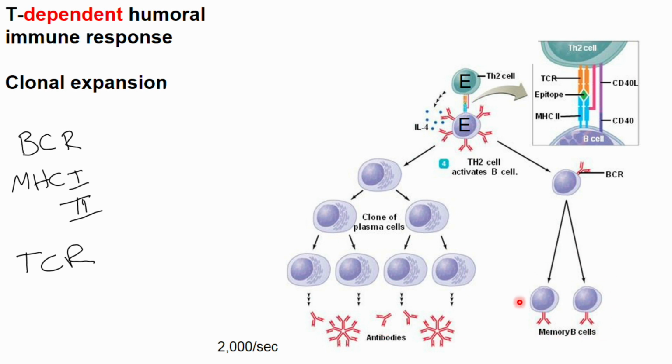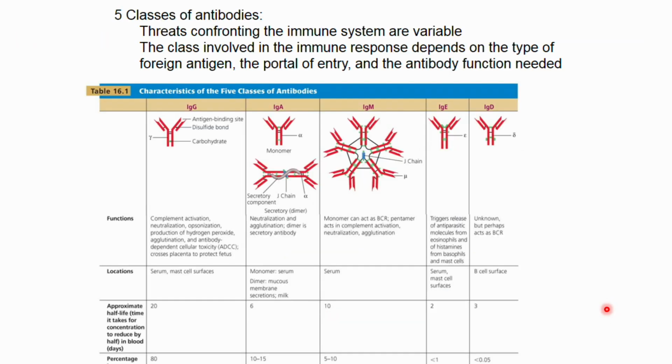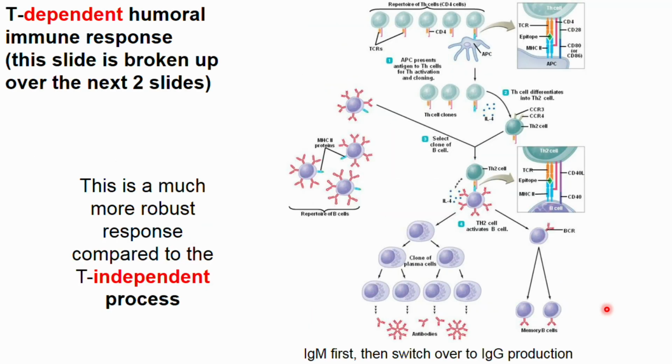And these memory B cells right here that are also produced, so basically this divides into a memory cell, and it divides into a plasma cell. The plasma cell will divide and divide and divide, making millions of these, pumping out antibodies in a huge amount. And these will form memory B cells. The memory B cells are the things that hang around your immune system months, sometimes even years later, which activates the immune system.